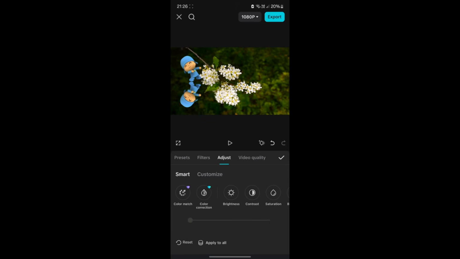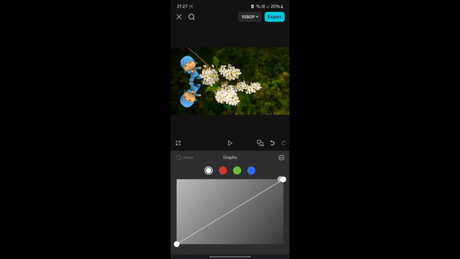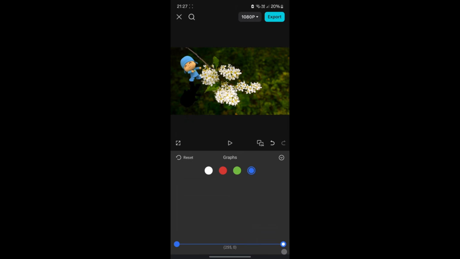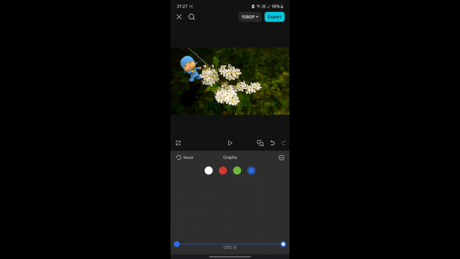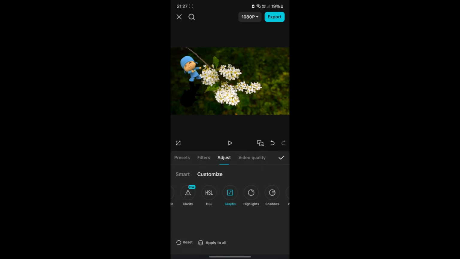Now, let's search for curves, as you can see here. Perhaps I missed it, so let's carefully check again. Once found, we lower everything down, just like this, as you can see here. Now, everything is set perfectly, and we are ready to move forward with our project. Lower it down carefully, then tap OK.